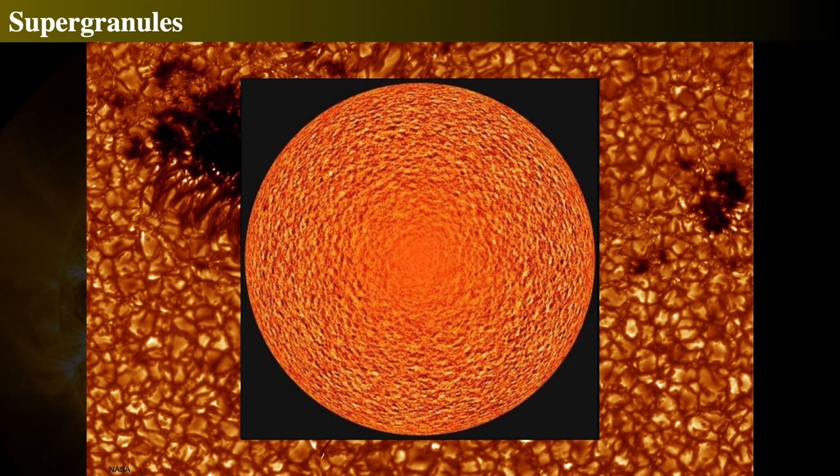So that's the granulation and sunspots of the photosphere, but they deposit their energy to another layer that's just above the photosphere that we call the chromosphere. And the chromosphere is a cooler atmosphere above the solar photosphere. And the chromosphere can only be seen when there is a total solar eclipse, or you have some sort of spacecraft that can block the light of the sun very accurately, so that you can actually visualize the chromosphere.